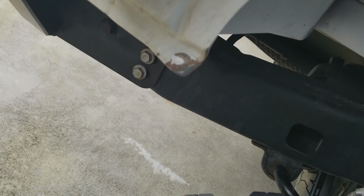Now, some of the things that people don't want to do because it doesn't look cool, but you kind of have to do depending on your style. If you run a Dana 30, more so.